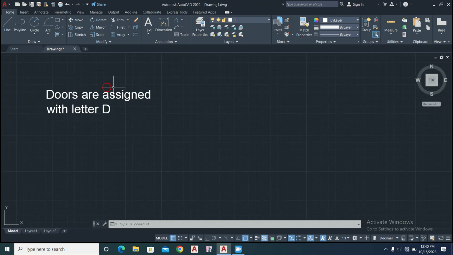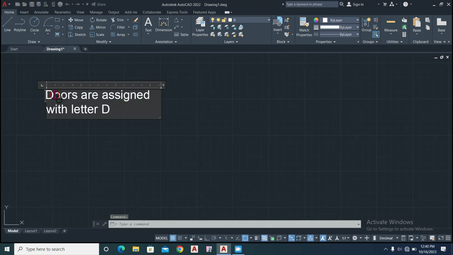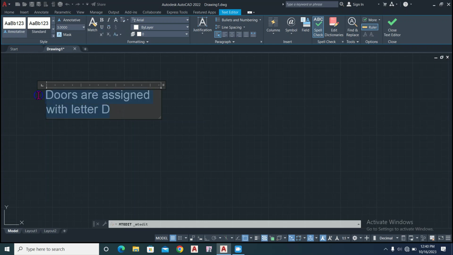You can change its size and color. Once you select it, the text editor will open, and these are the different tools associated with the text. You can change the style and size of the text, and make it bold, italic or underline.